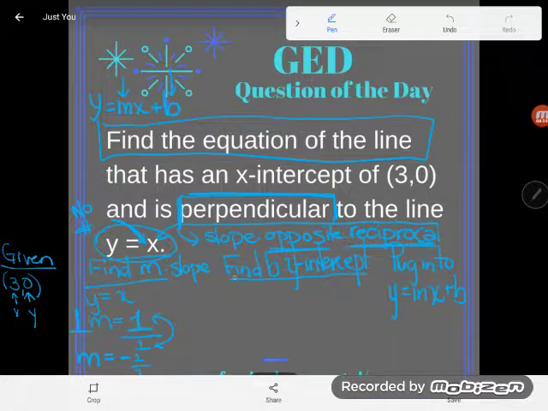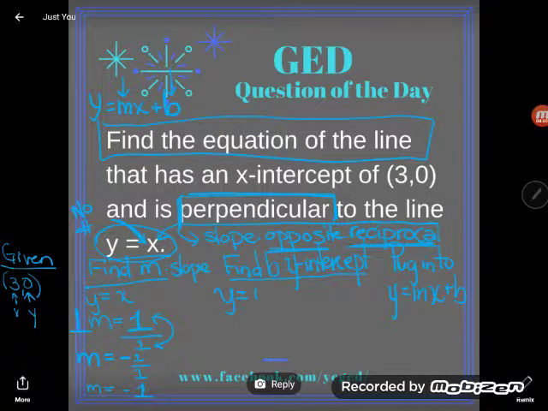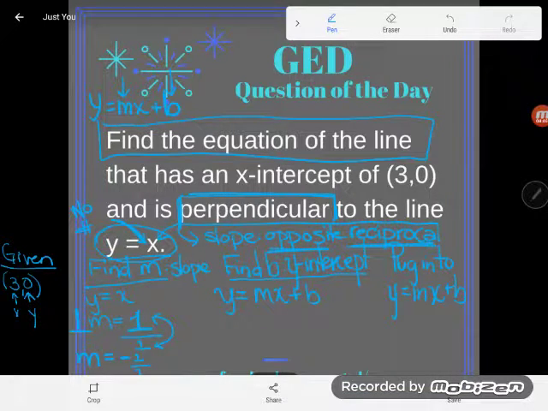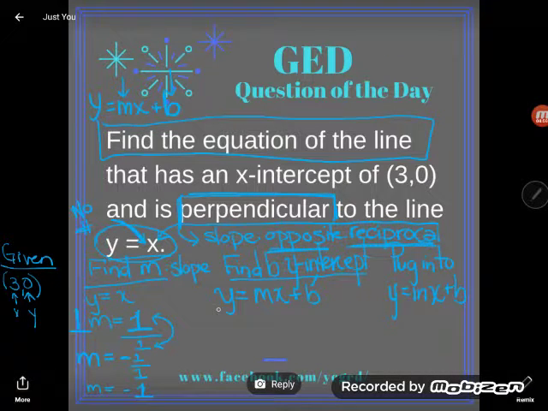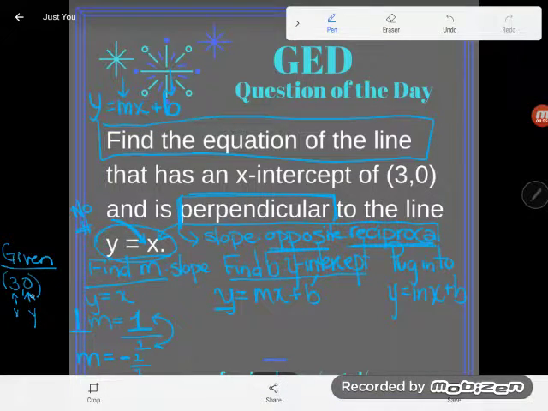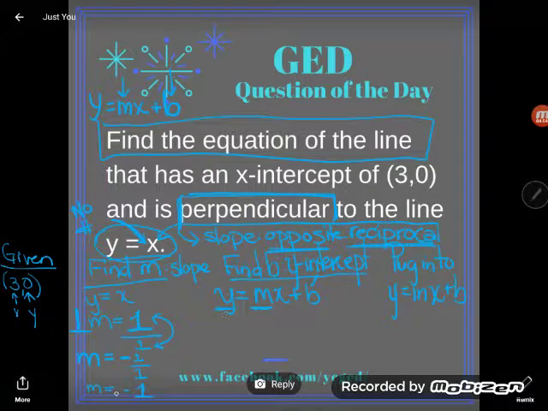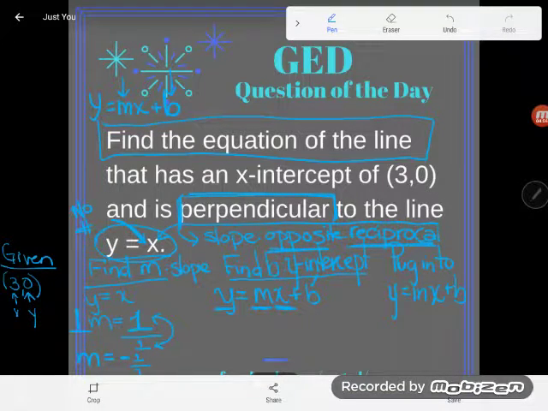Now let's move on to the second step. We've got to find the y-intercept. So there's more than one way to do this, but my preferred method, so that I only have to deal with one equation, is to bust out that formula, y equals mx plus b. I don't know the y-intercept, the b, but I do know a y value. I had one in my point. An m, I just found that. And an x value, I had that in my point. If I can plug in the other three numbers, I can use this formula to solve for b.